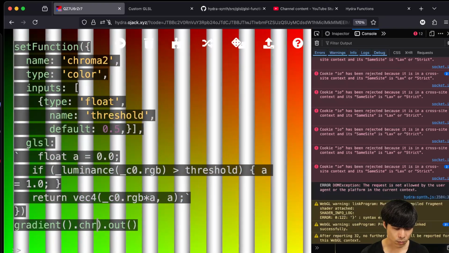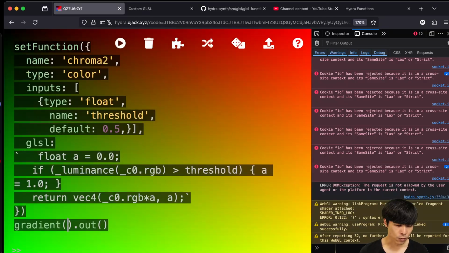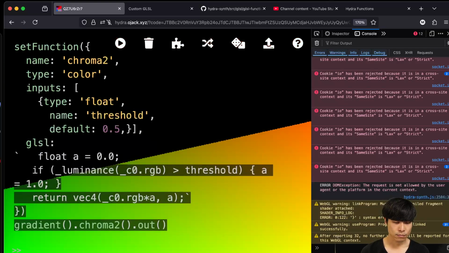If I don't have chroma 2, this is the normal gradient, and I want just this green part to be taken away. I put chroma 2 here, but this is basically Luma 2, right? The same as what we defined. And this is not the desirable result. First of all, it's not cutting off the green part, it's just taking the darker color out. So this is not what I want.